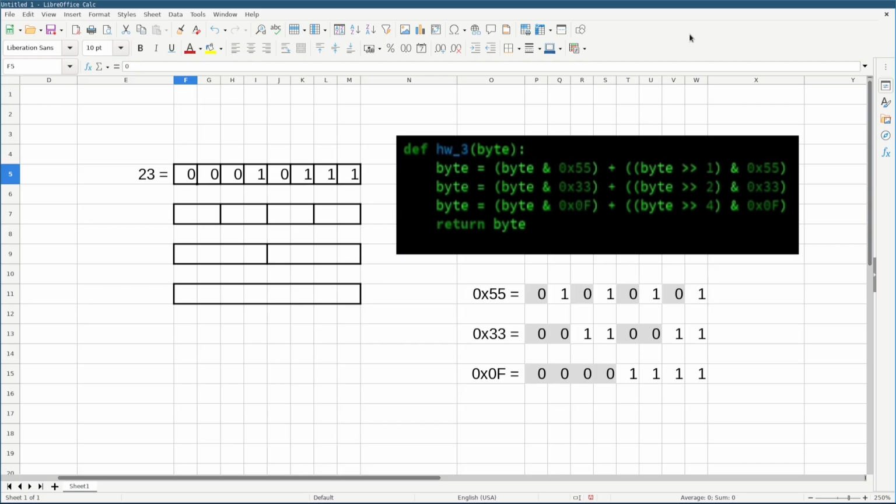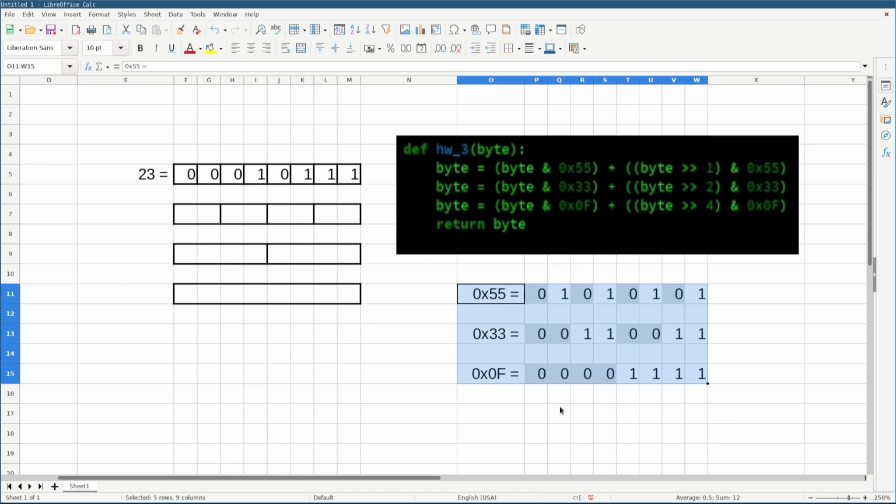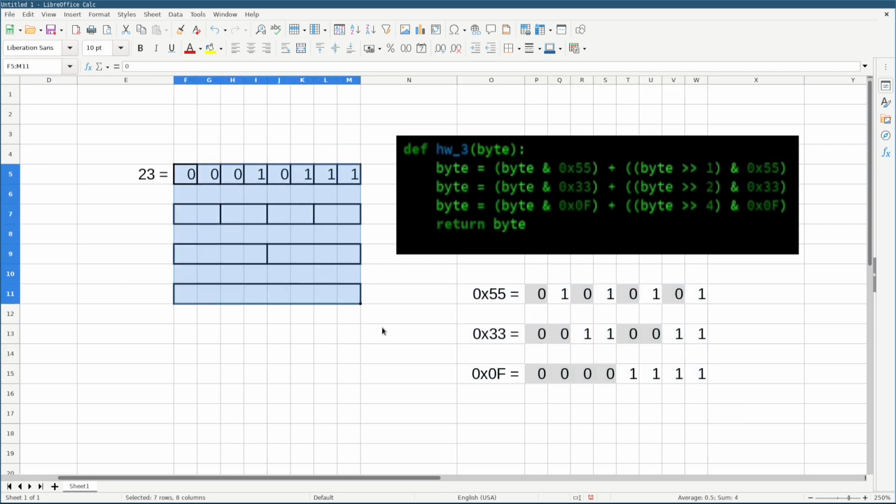All right, and this is Eli from the future, cutting in to try to give a better explanation than I just gave off the cuff. While I did my best trying to explain this on the command line, it probably wasn't as clear as I wanted it to be. So I'm going to take another crack at it, aided by this advanced visualization software known as LibreOffice Calc. So here we have the algorithm. Here we have the binary representations of the constants used. And then here I'm going to illustrate the steps in the algorithm.